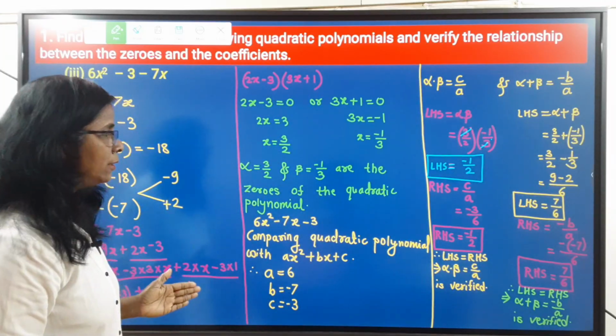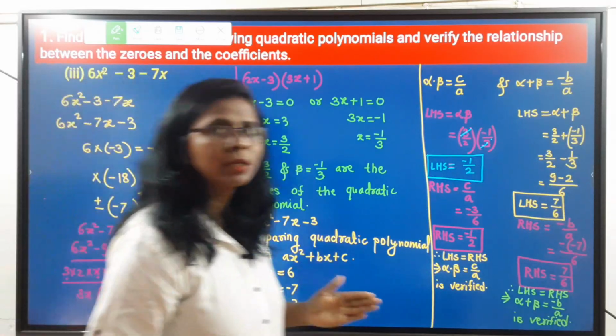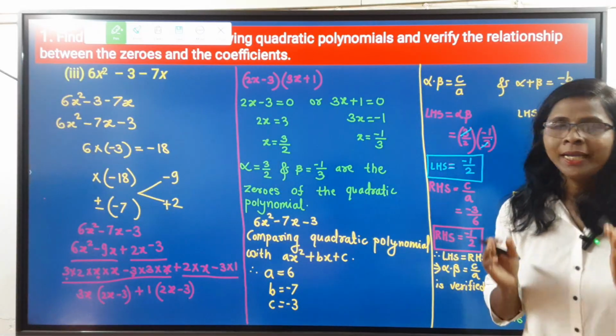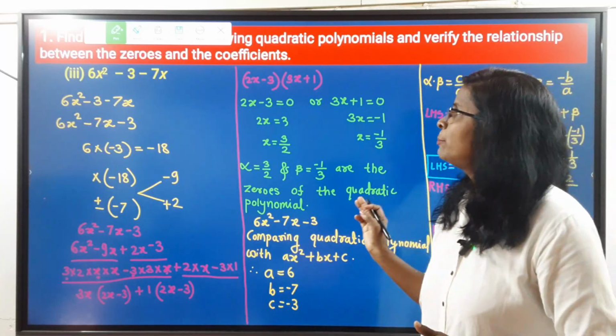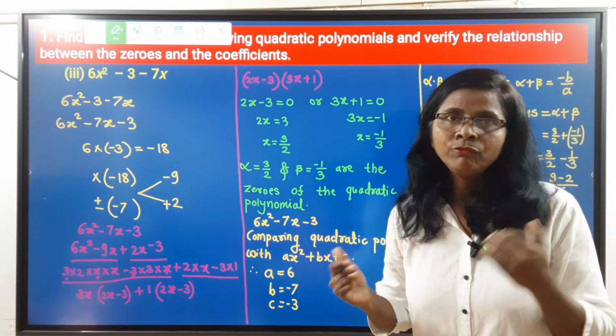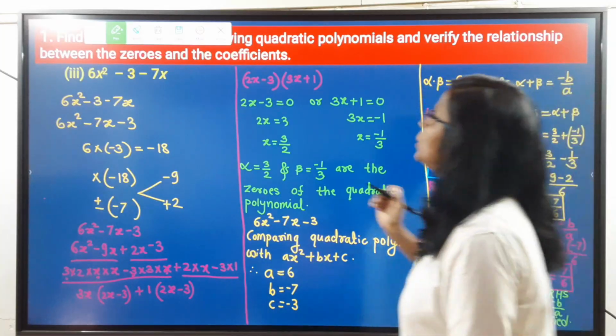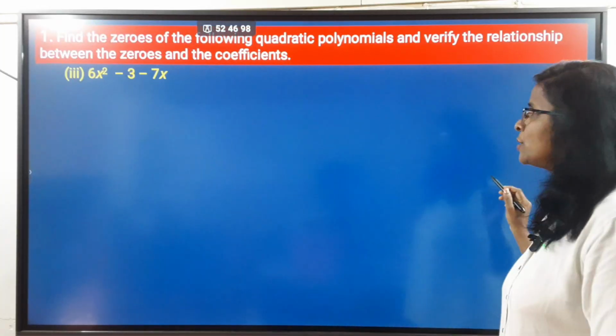See here carefully. Observe this. Such a type of example comes at 2 or 3 marks for examination purpose. And for examination purpose, such a type of examples are very, very important. So you practice with me students. Then here come to the next example students.